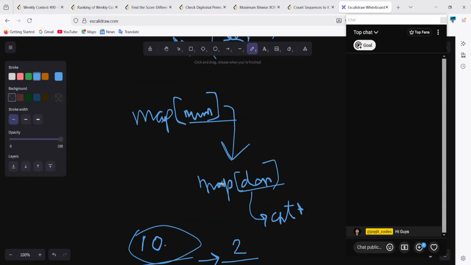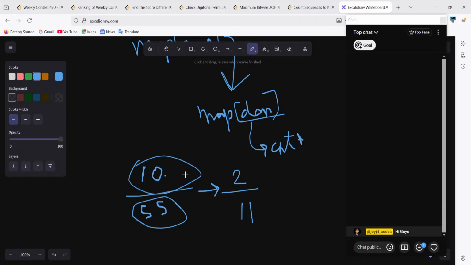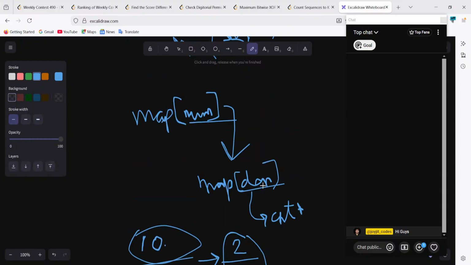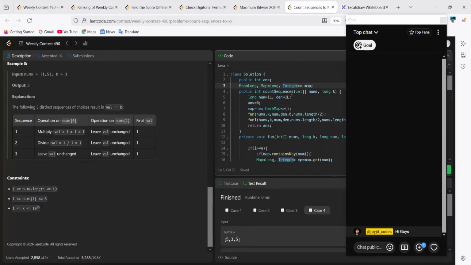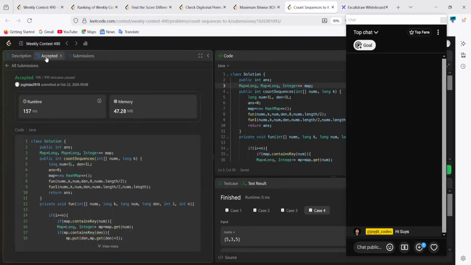So we have to always go on doing this step. We have to take the GCD of them, so we get the most optimized rational fractions out of it. Now there are various ways to save this fraction. I prefer this map, because I am not much focused on optimization or a more beautiful structure of the code. I'm not much interested in that, so that is what I've done.